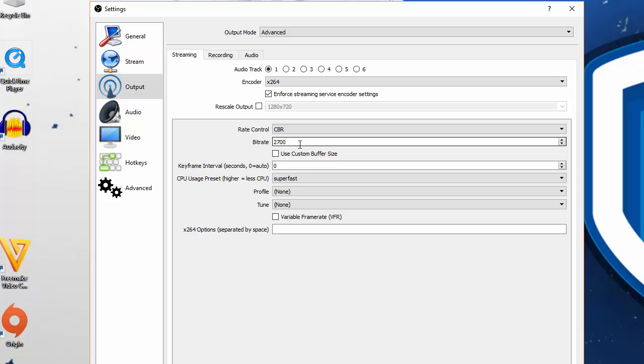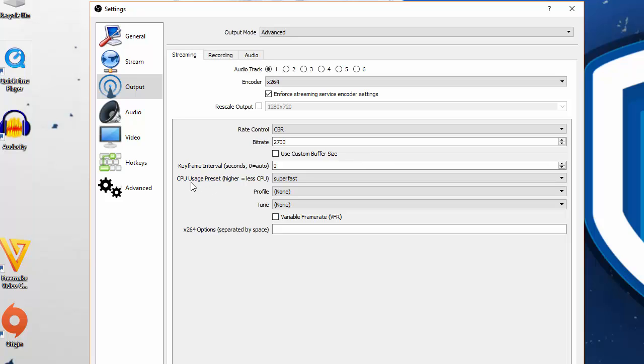If you need to check your internet connection, then you can check it on speedtest.net. I think that's the website, but anyway, you can Google it and find out your internet speed. If you're on Wi-Fi, that might dip and dive, so I would suggest having something around here. I have really good internet, but I use a Wi-Fi connection, so I can't have it any higher, otherwise I'll experience lag and things like that in the stream.